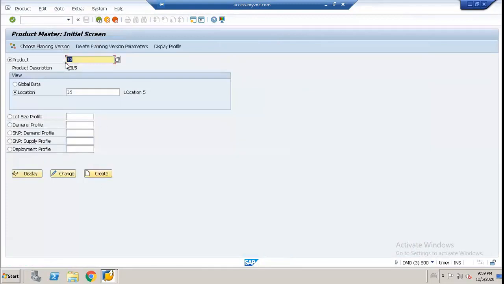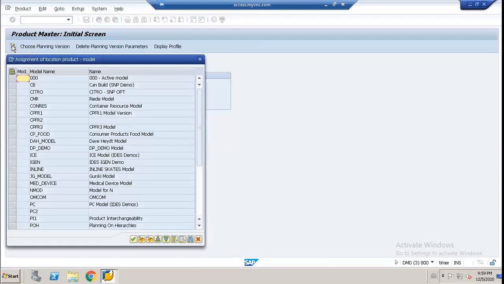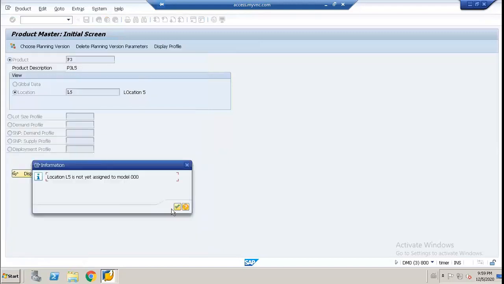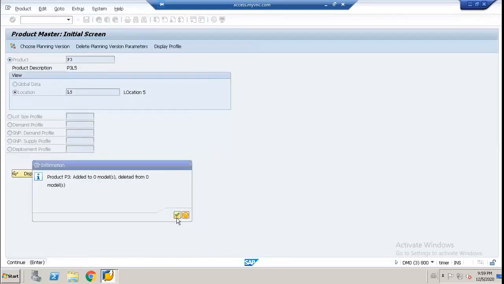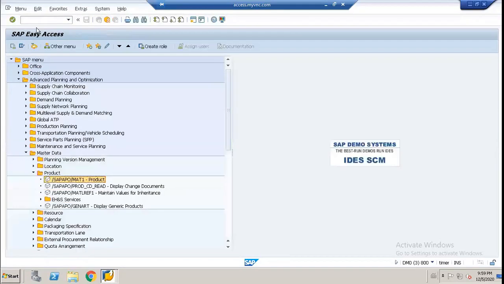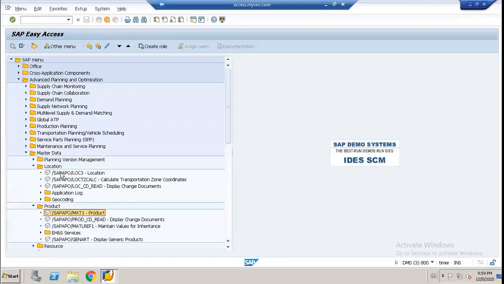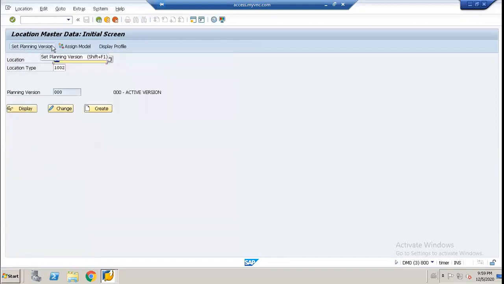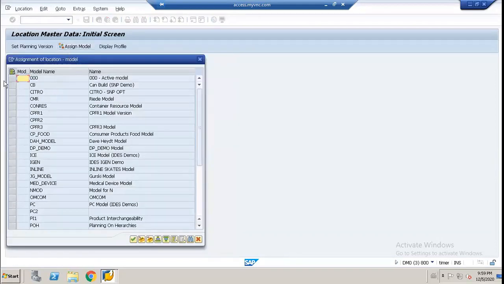Like that. And it should be assigned to a model. The master should be assigned to the model. This is the active model. Done. It says not assigned. Here for the location file, I didn't assign. That's why it's showing an exception message. First of all, let me select the location.